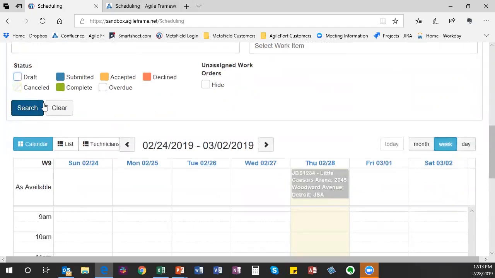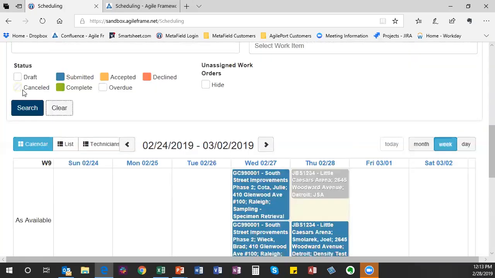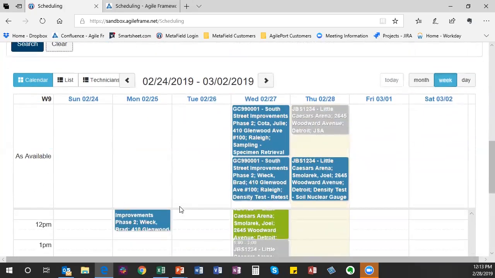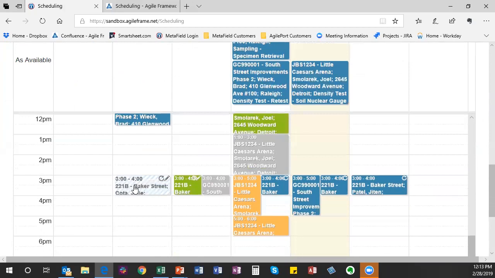We just added the ability to have a canceled work order stay on the schedule. And what that does is allow you to go back and see which work was canceled by either your client or possibly because of weather, and get those works reassigned, or if you're charging for work that was canceled, it gives you the ability to keep track of those things. If you look in the corner here, these symbols mean that this is recurring work that was scheduled.